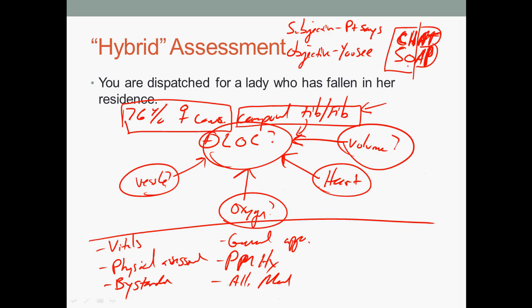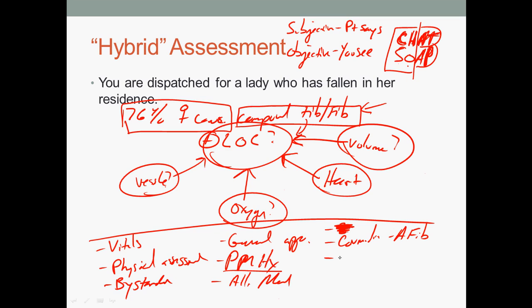Okay, so subjectively, we let her talk to us. We didn't put words in her mouth. She told us, "Yes, I don't really remember it. I don't really know what happened." Okay, and then, of course, we probably got past medical history from her through the subjective as well. So, what past medical problems through our SAMPLE history. And so, in our mind, loss of consciousness, we're thinking oxygen, vessels, heart, volume problems. Maybe the medication, we're going to get some information. So let's say she's on a beta blocker. That's no fun. Let's say she's on Coumadin for AFib.